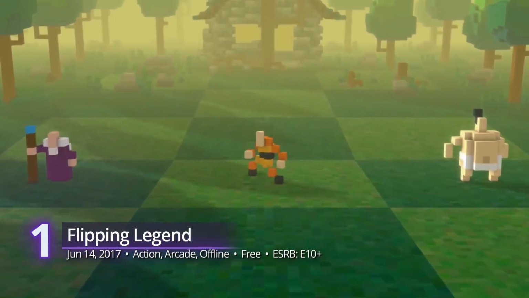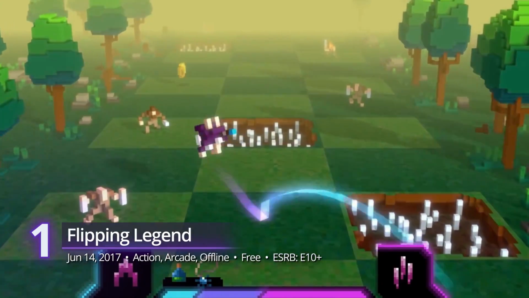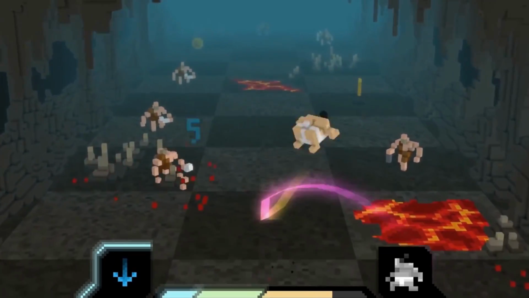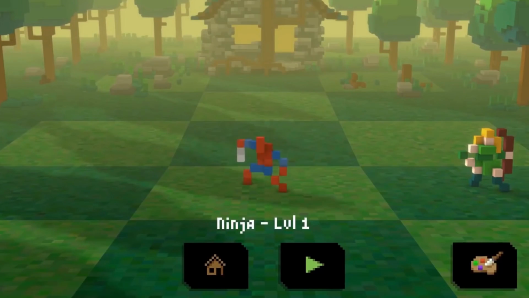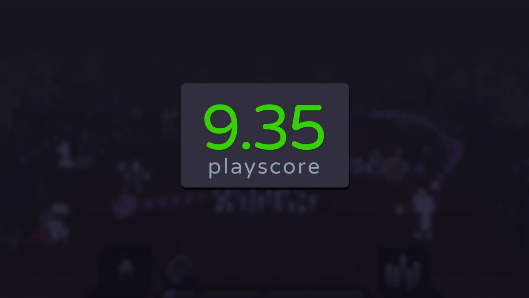Number 1 and the best free iOS game is Flipping Legend. Noodle Cake Studios' casual game lives up to its name with addictive gameplay that's got you zigzagging through a changing landscape of voxel obstacles and themes. It even has that added touch of RPG mechanics, offering different characters and upgradable abilities. Lots of fun for a few hours every day, and it's number 1 with a play score of 9.35.